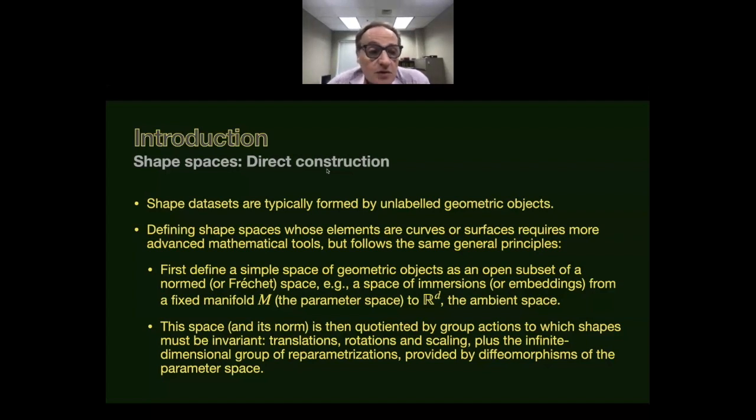And once you have this structure, which is well known, some infinite dimensional space, you quotient out everything you want to quotient out. There's the additional thing compared to Kendall's version of shape space that comes from the fact that we are dealing with continuous objects, which is that we want to quotient out reparametrization, so the general, continuous notion of relabeling.